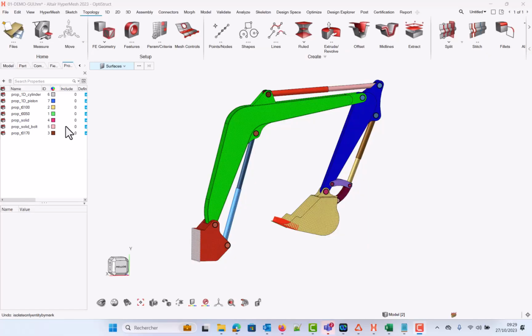In the former versions of the new interface, we introduced FEA geometry. FEA geometry is a new concept where we associate buffer geometries, let's say, to elements, which eventually will be used for definition of contacts, for definition of loads, for definitions of boundaries, and then we will be able to remap such conditions even when remeshing. So we are not yet at this stage. Right now we're still introducing and extending the support of FEA geometry to 3D elements. It's ongoing, but stay tuned. In future versions you will see more improvements about FEA geometry.